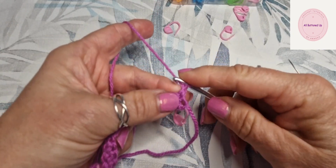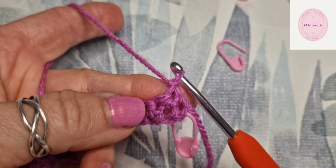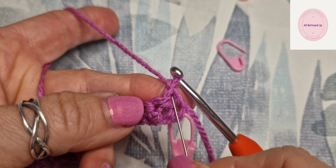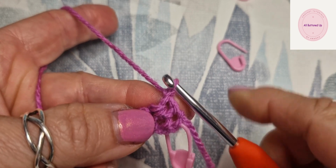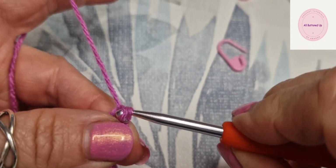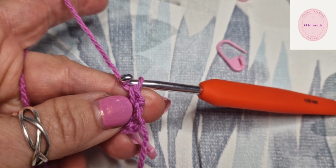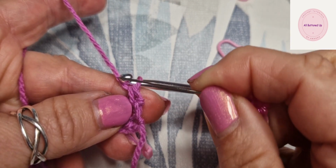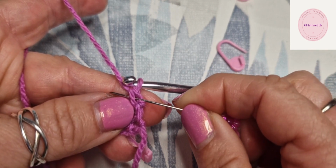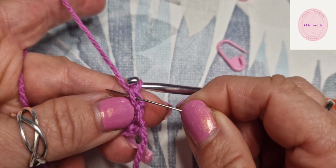So I'm just going to chain 1 and turn, and then I'm going to show you how to do the standing stitch. I've just done my chain 1. My first stitch is going to go in that very space there where our chain is coming out of, and we are going to do a regular double crochet. Just in there, pull up a loop. That gives you 2 upright loops. If you can see, you've got 2 upright loops there. We are going to do the second one around there, and that will give us the height of a treble without all the holiness of a treble. So we're going to do another double crochet around that loop.